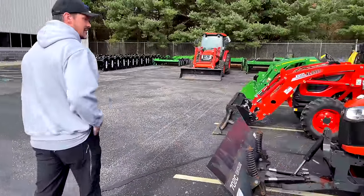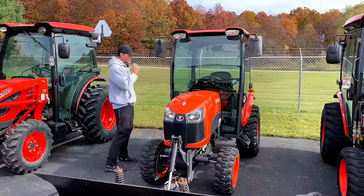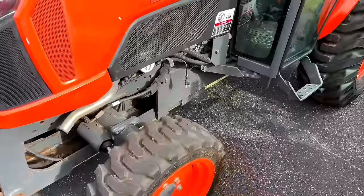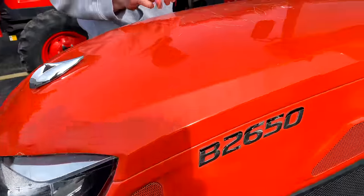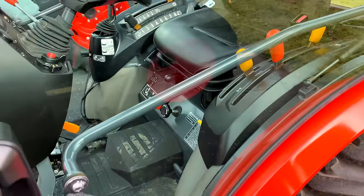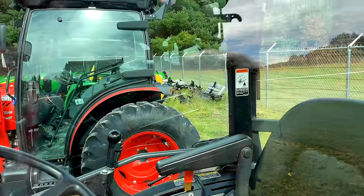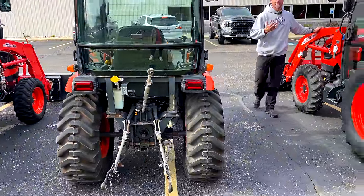People are seeing the value in these machines — more bang for the buck. Here's a Kubota — I don't often get them in without loaders. This is a local tractor set up with a plow; the previous owner put a New Holland plow on with hydraulic angle. The hood is scratched up a bit but fully functional. It has a full cab with air and heat, rim guard in the rear tires for pushing snow — this one is still available.